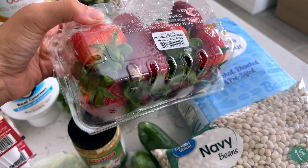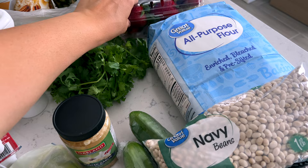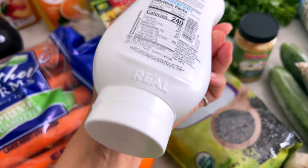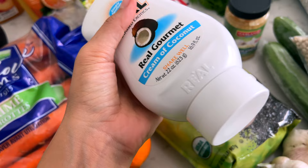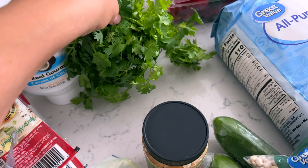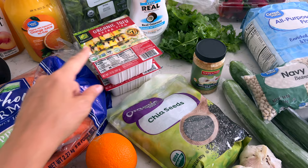They had organic strawberries — hopefully they look pretty good; it's hit or miss, sometimes they can be very moldy. I got coconut cream but they substituted it with something that had extra ingredients, which I didn't love, but I had a little drink recipe — trying to make something non-alcoholic and fun to have with the kids, so I just needed some coconut in there. And cilantro because I wanted to make guacamole and pad thai. I got tofu — my mother-in-law is going to cook one, and I'll probably use the other for pad thai.